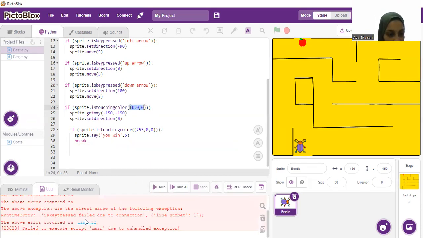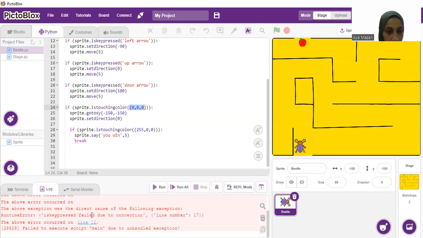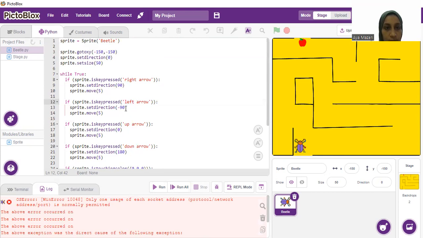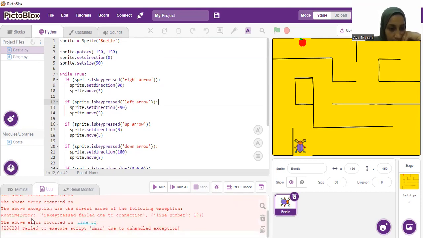Let me check. We have another error here. Line number 12. What is line number 12? Here it is, the left arrow. What do we have in the left arrow? What is the error? Let me check. Let's read.